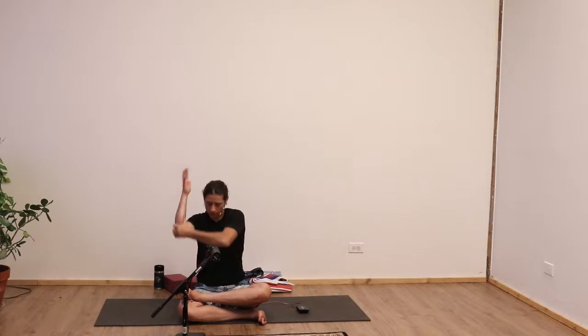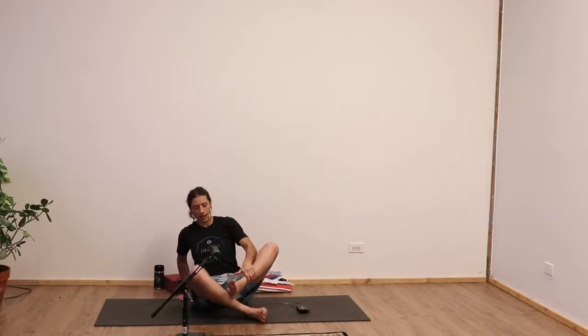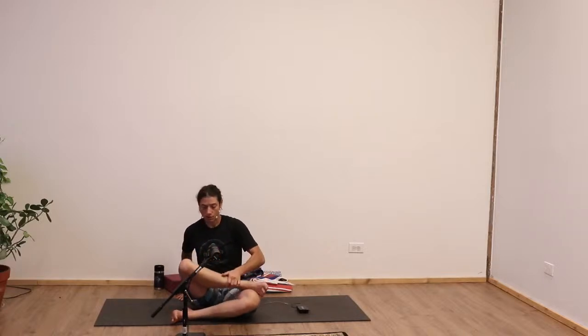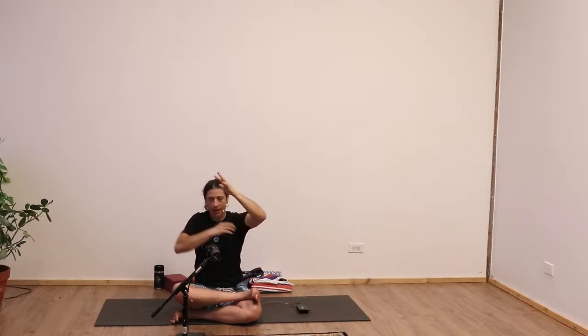And release. We'll switch the cross of our legs. We'll switch sides. So the left elbow is the mover, and the right palm is the anchor.